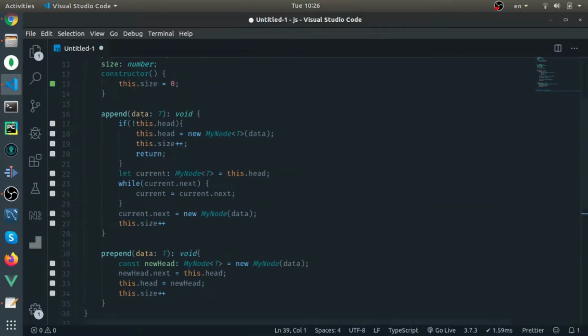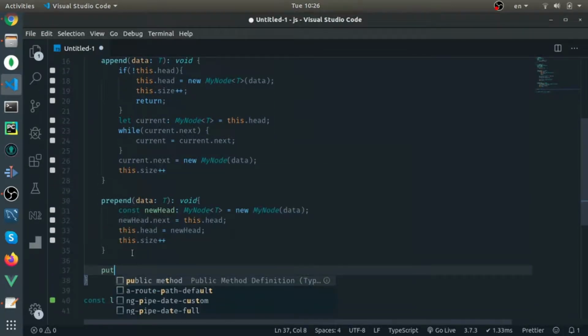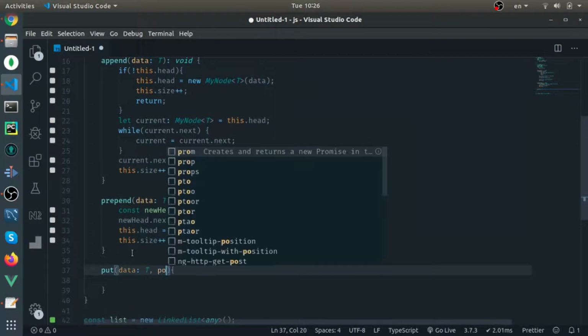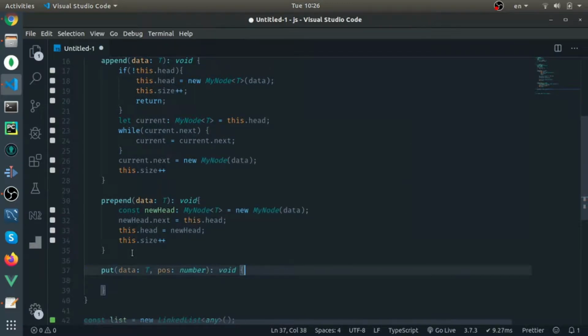Okay, so now I think it's time to implement, I'm not sure what they usually call it, but I will call it put. So this accepts data of type T and a position. I'll call it pos of type number, and it won't return anything. It will allow you to insert an element in a specific position in the linked list.